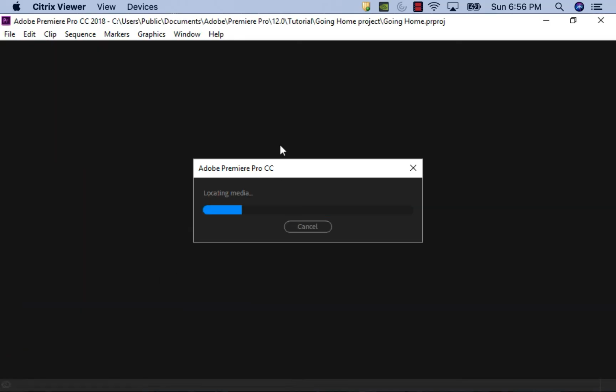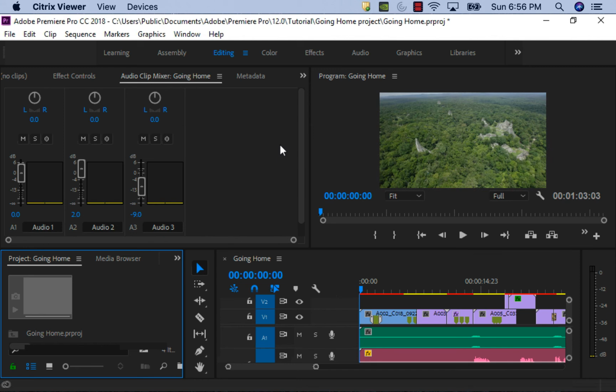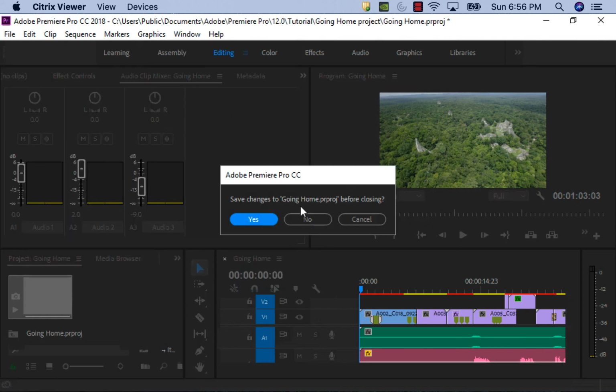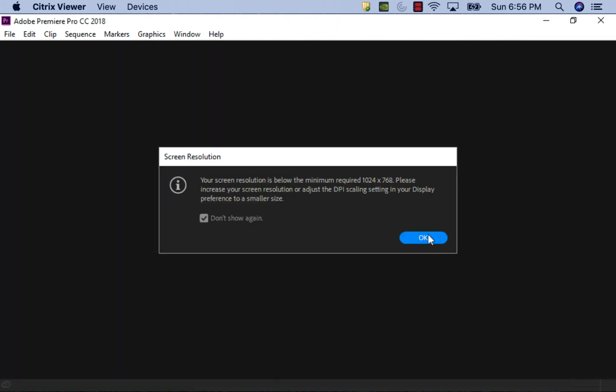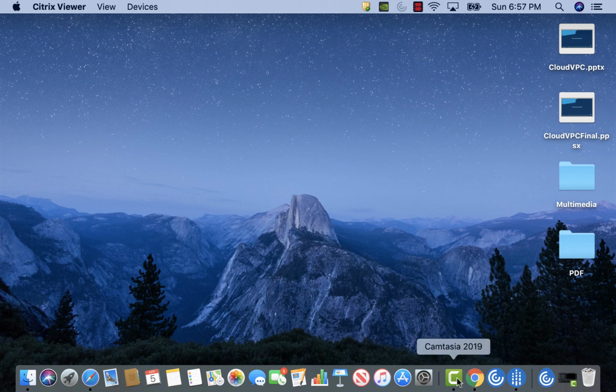And if you go down here, it opens. If you click on one of the tiles that were visible, it will open the applications, and then you get a nice video editing software. Good deal. So now at least we have an idea of how to use the software. If I go up here and then close all projects, I don't need to save. Then I'll click on OK, close Premiere Pro. Now I'm done with Premiere Pro.